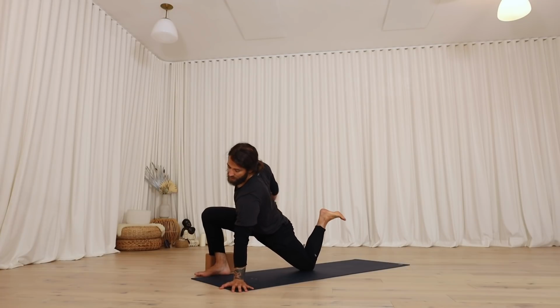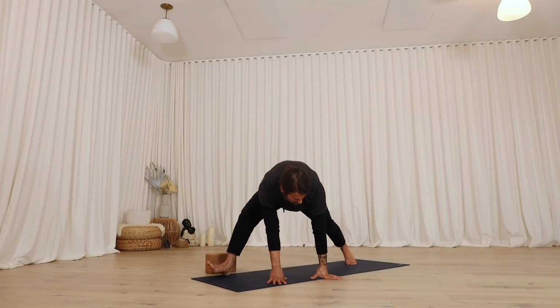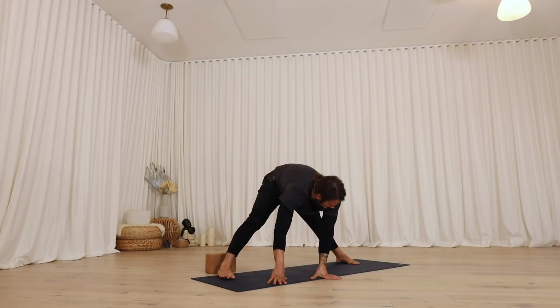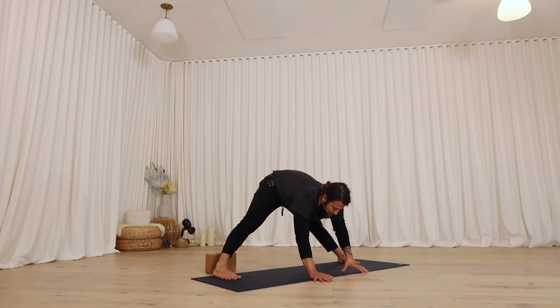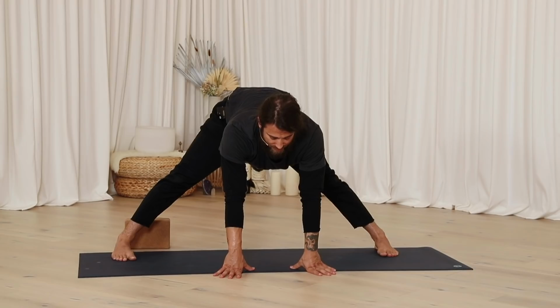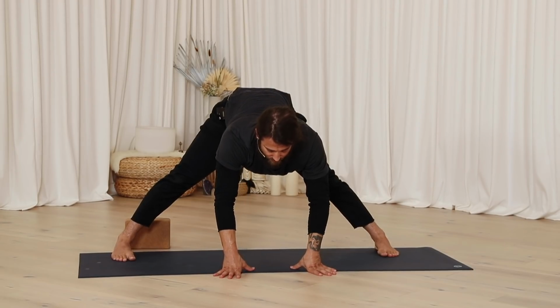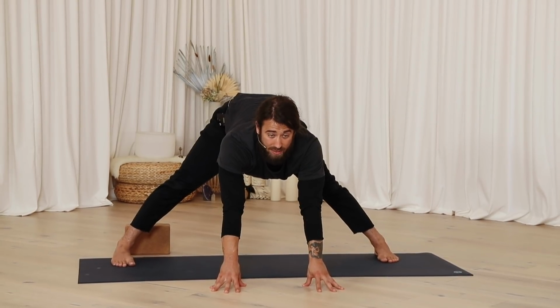Exhale, release. Wide leg forward fold, mosey all the way across. Let the toes point left. Allow yourself to drop to the middle. Feel the knees lifting up. Feel the core active and engaged. And then allow your front hip points to spill forward. Try and have a long spine here as much as possible.